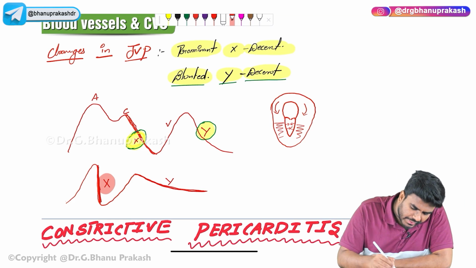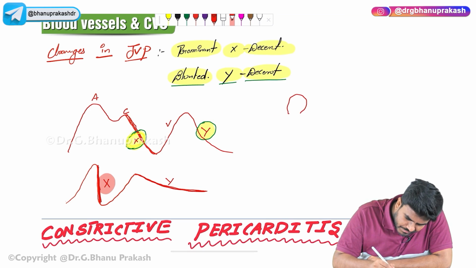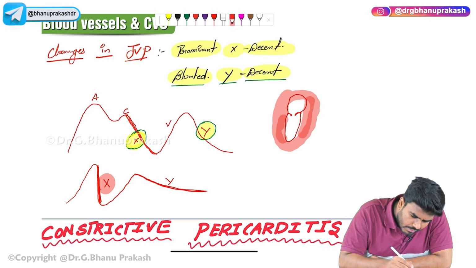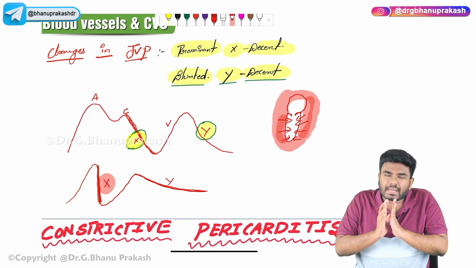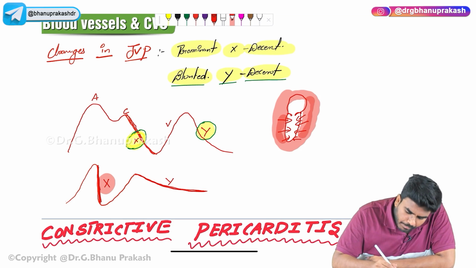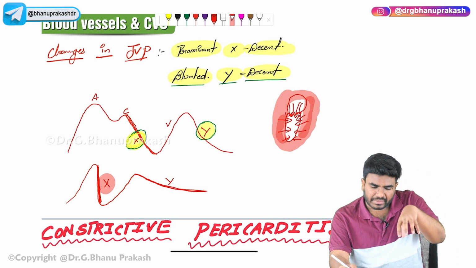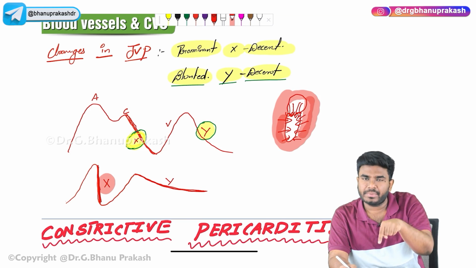Now tell me, in pericardial tamponade, what happens? You know, this is the right atria, this is the right ventricle, okay, this is the wall. Now totally the heart is surrounded by the fluid, pericardial fluid is there. Now what is this pericardial fluid doing? It is compressing the heart, it is compressing the ventricles also. Now when the ventricles are compressed, do you think proper filling, proper atrial emptying will happen? Do you think the right atria can easily empty down into the right ventricle?